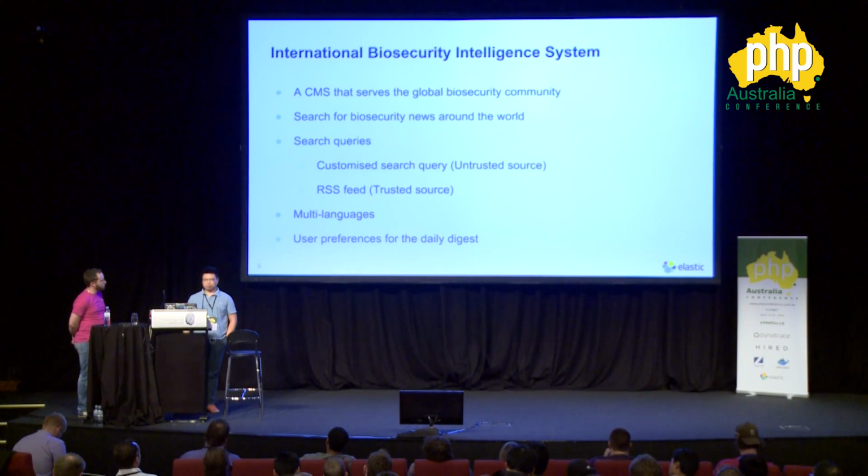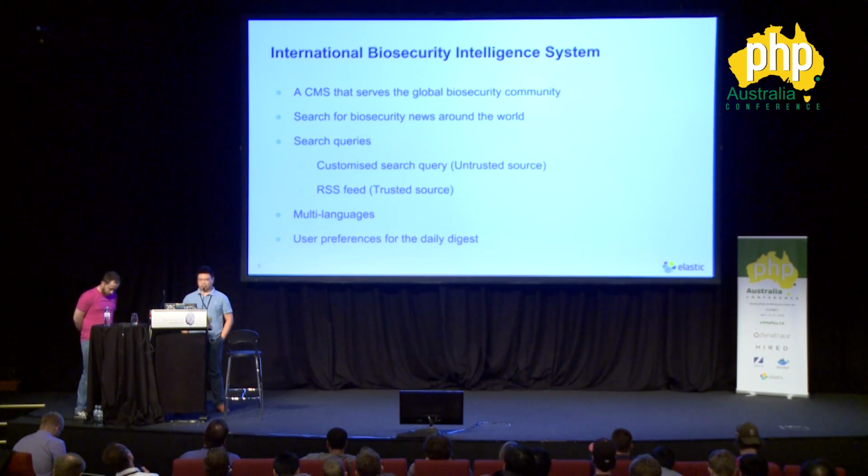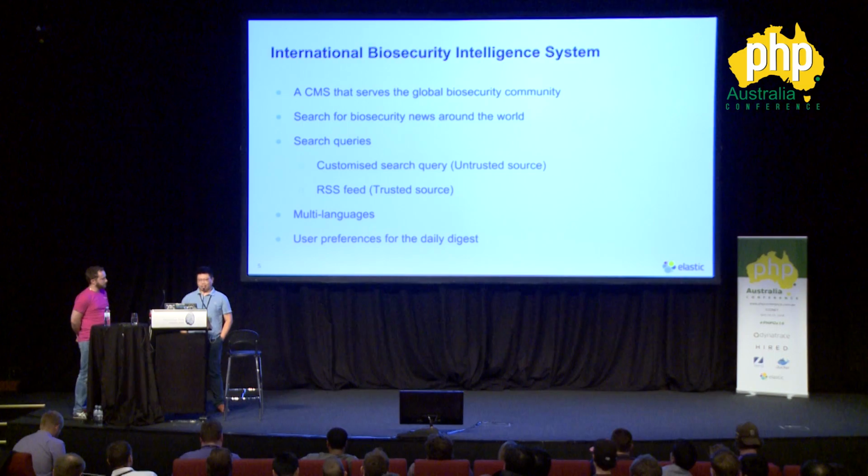The site allows you to compose the Google queries in different languages. So if you Google about fish disease in a different language, it will return results in that language. And we use the Google Translate API to translate the page. Every day, we have a dedicated team to verify the news, whether it's true, whether it's an alert, whether it was promoted. Then we compose the email to all of the registered users of our site.